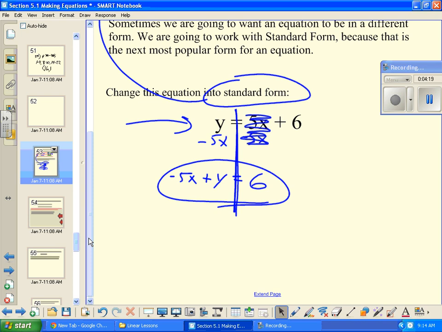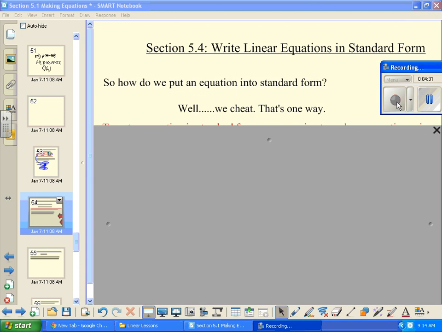So again, is that the most important thing in the world? No, but students should realize that they can manipulate equations back and forth and change from one form to the other as they need. So problems today, just like they were in the first couple sections, they'll give us a certain amount of information like a slope or a point or a y-intercept, things for us to work with.